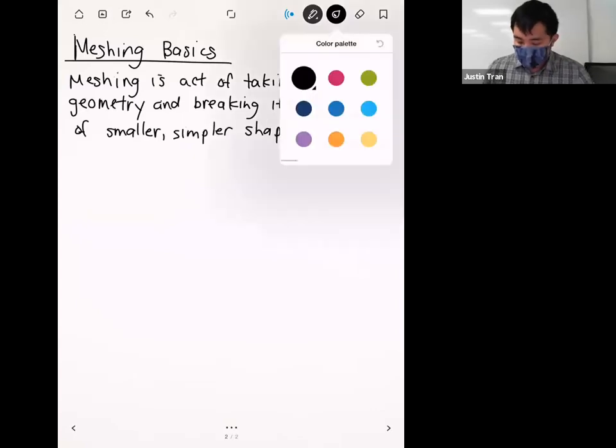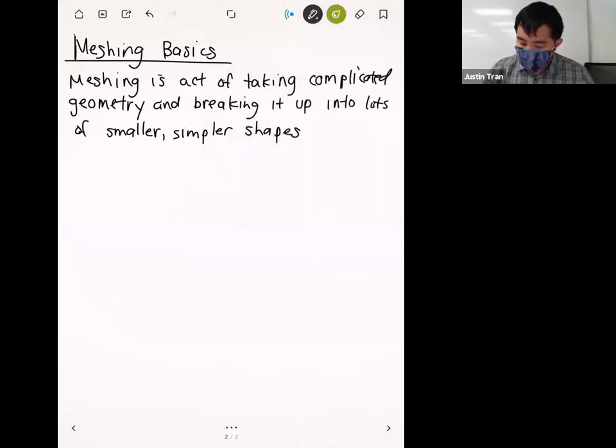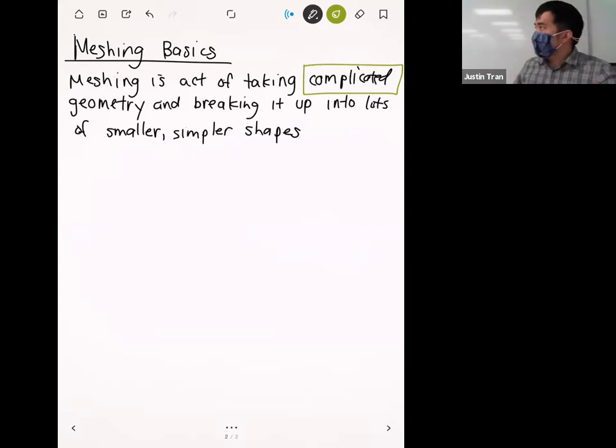Okay, and so I use the word complicated a little bit liberally, because when people think of something complicated, they think of something that's very robust, but in this context, complicated just means something that has more features than just a straight up cube. Basically almost any geometry you can think of can be classified as a complicated geometry. If you think of this table, or that pack of Clorox wipes over there, all of those I would consider complicated geometries, just because they're not just a simple cube.